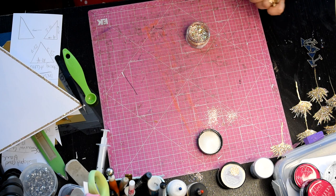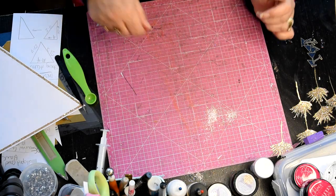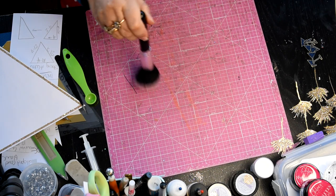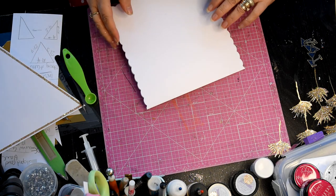This one's not a hard one, because you're just using your cutter. You're not hand cutting really as such, because it's just all straight lines on this one. I think I've got more glitter on me than anywhere else on this one. Right, just get your card back.